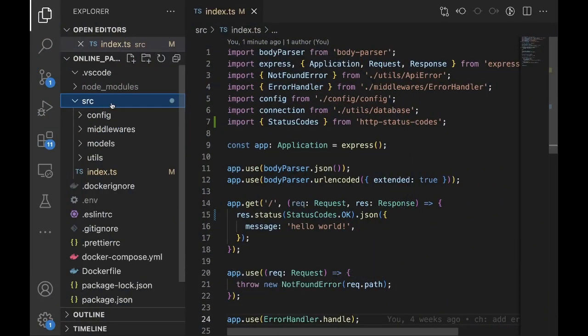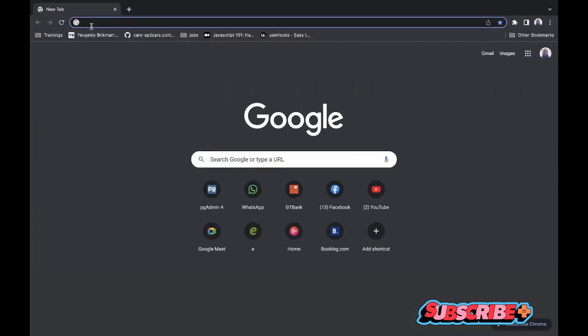Now that we have our basic app structure set up with Docker and database, we will move to the crux of the matter, which is payment integration with Paystack. In order to integrate with Paystack or any other payment platform, we need authentication credentials. Before we delve into that, let's quickly navigate to the Paystack website and get acquainted with the documentation.